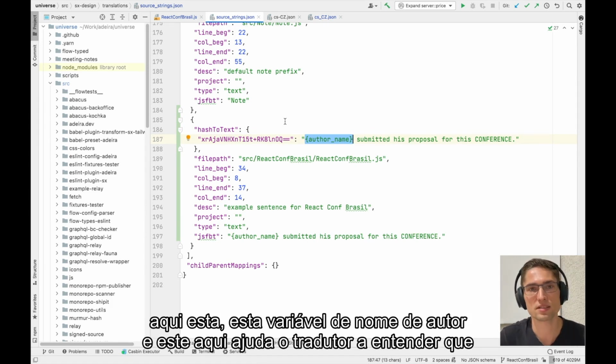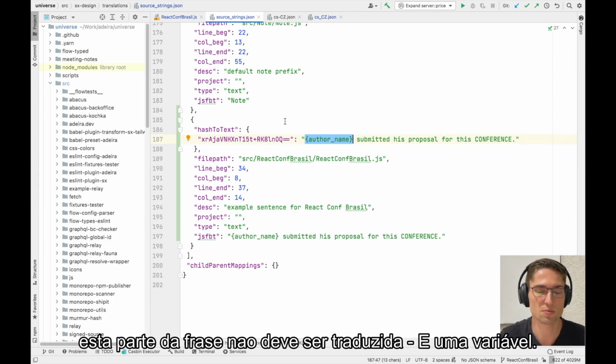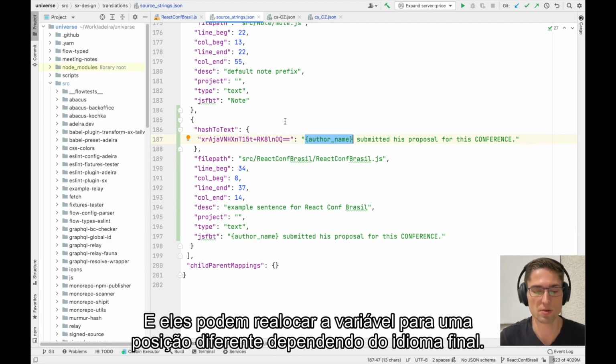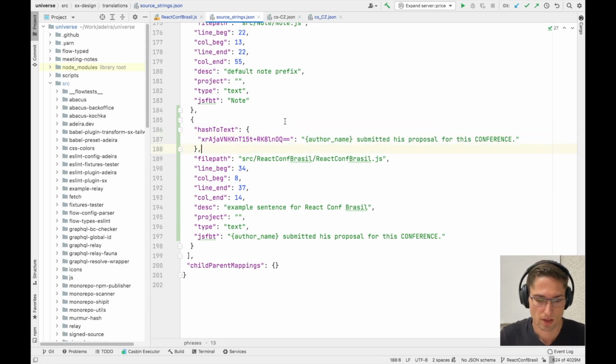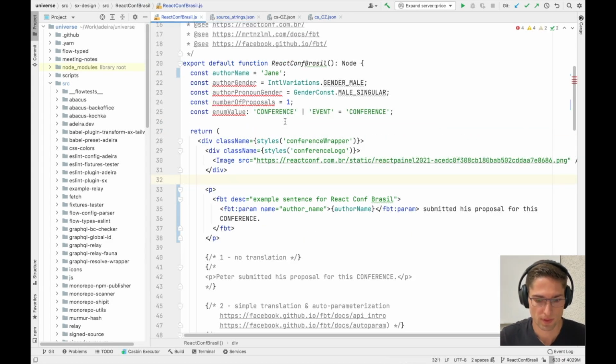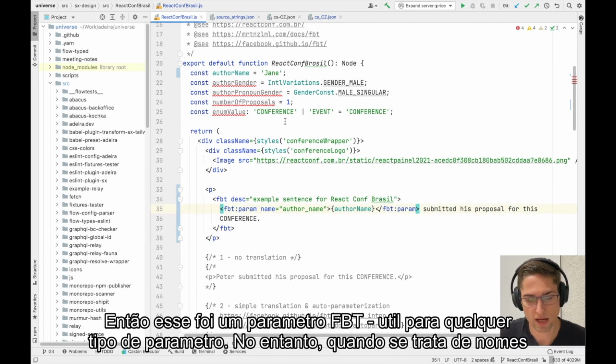And this helps the translator to understand that this part of the sentence is not supposed to be translated. It is a variable. And they can relocate the variable to a different position depending on the final language. So that was a FBT param, useful for any kind of parameters.